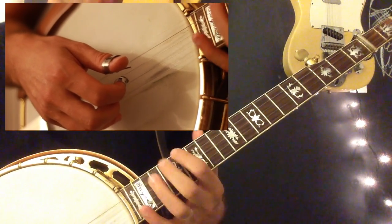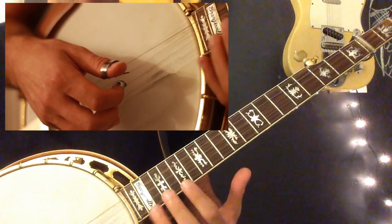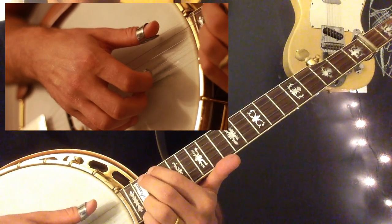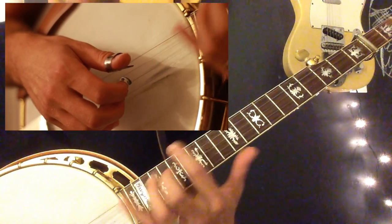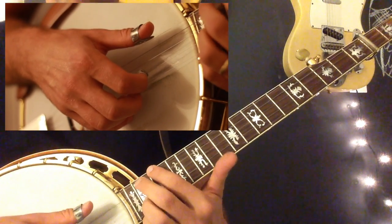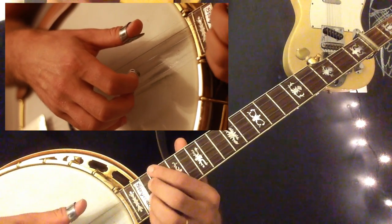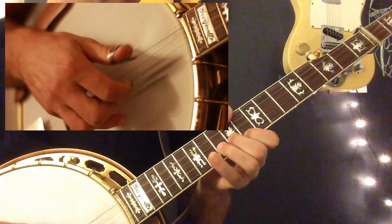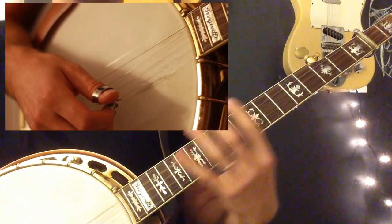Up the neck, the open G string isn't incredibly useful for melodic stuff because it's not in the same range as this really high stuff. So what Noam does a lot is using this fifth string for fretting melodic notes, and he does it incredibly well and incredibly fluid. But this is one tool that I've used a little bit, and it's been really helpful in figuring out arrangements up the neck. It's really great when you're switching from really high to low.